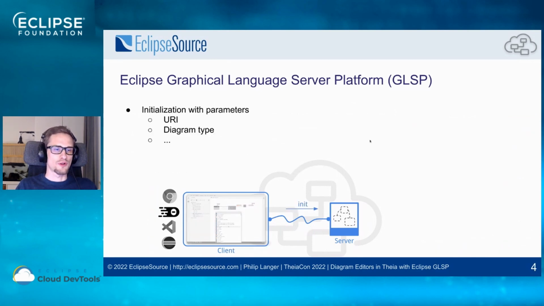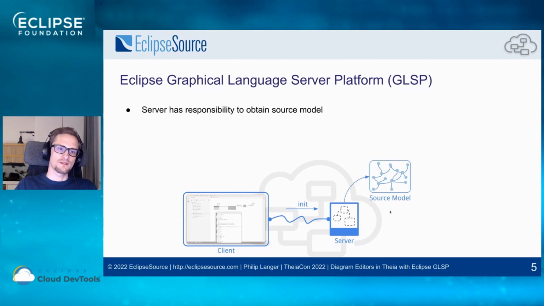Let's have a look at a small example. Let's say you are in a Theia application and you have registered an editor for a certain file type. So whenever a user double-clicks in the File Explorer on a file with that file type, the first thing that will get active is the Theia integration, obviously, because it can register an open handler for this particular file type, which would then cause a diagram editor that has been built with GLSP to be opened. The first step when this diagram editor comes up is to take all the opener options like the URI, maybe the diagram type, and so on. It will send that inside of an initialization message from the client to the server.